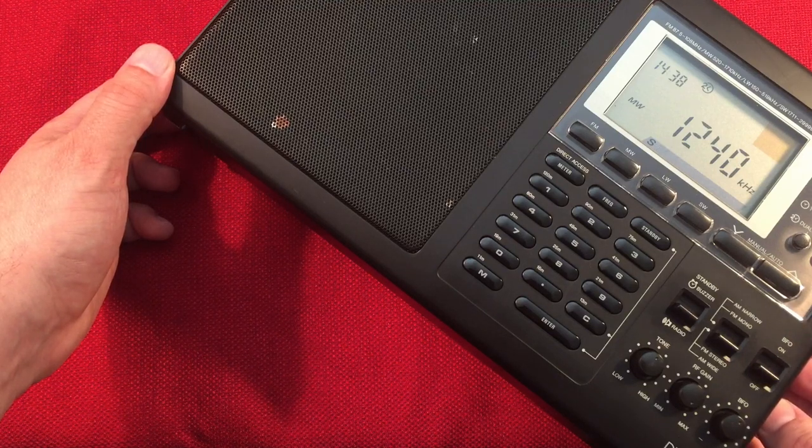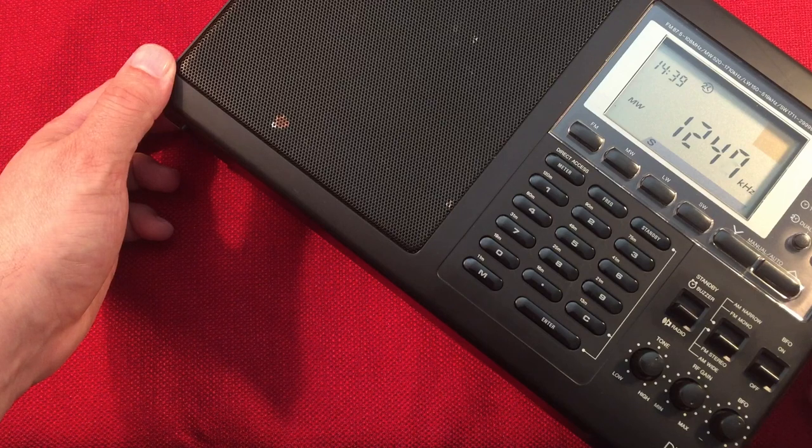1240 is WSBC, Chicago, Illinois. Sounds like two stations here. At the first, I thought it might have been 12:30 underneath, but I don't think so. That's something else. Interesting. First time I think I heard that. Okay, let's go to 1260.